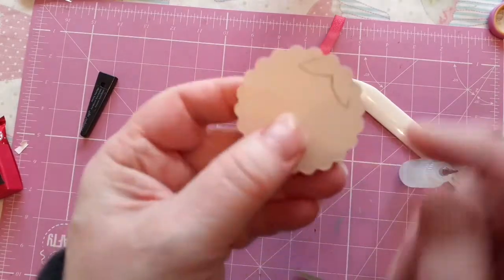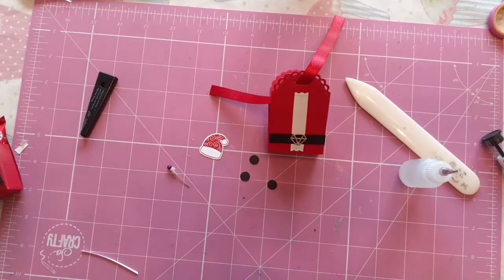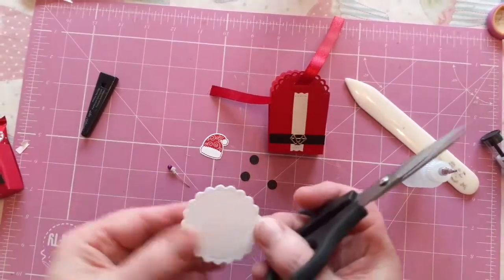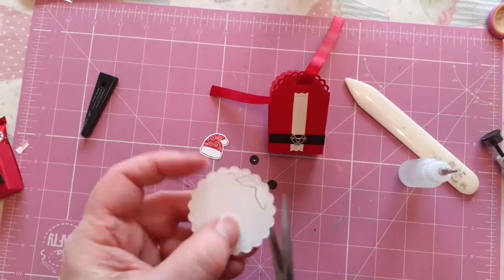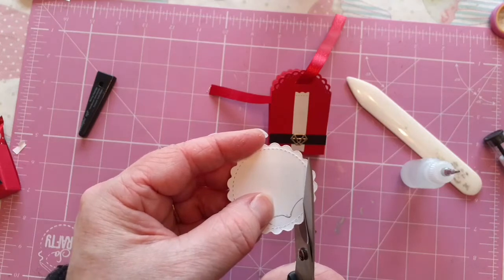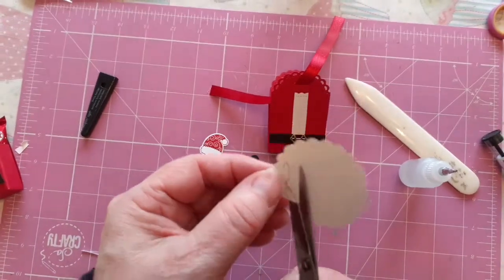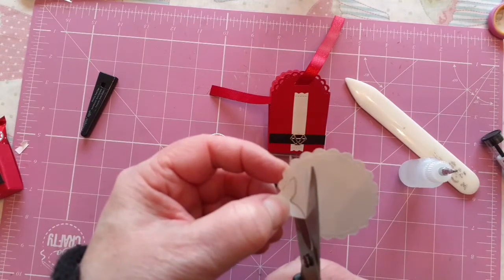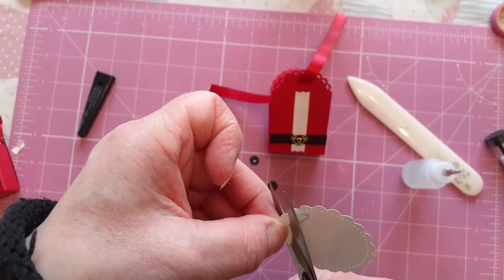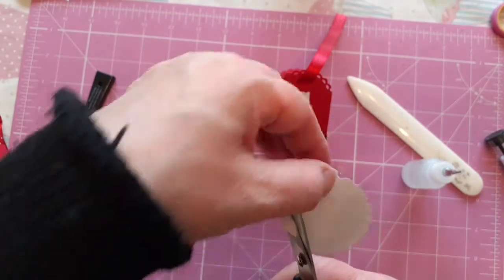Then I've drawn a mustache shape on the back, so you need to cut yourself the circle here, and I'm just going to cut that mustache out. So if you start from the actual two of the scallops, that gives you a nice shape for Santa's mustache. Cut round.